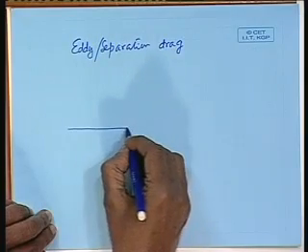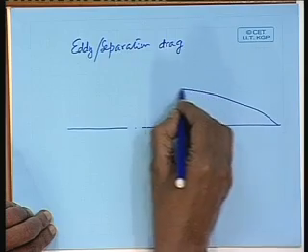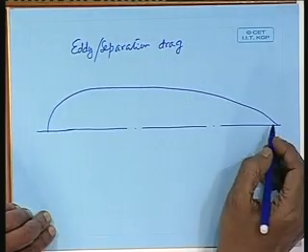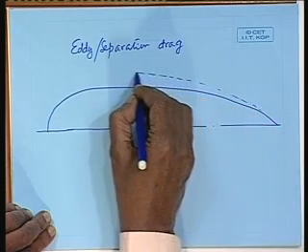If pressure increases to a large extent due to curvature of closing of the body, the velocity may come to 0, and if the pressure increases further, the velocity may reverse itself. I will explain this by means of a diagram, you will understand. Now, we have a boundary layer developing around the body.